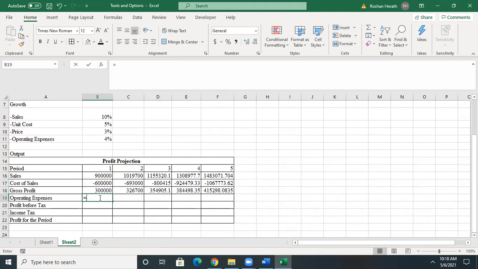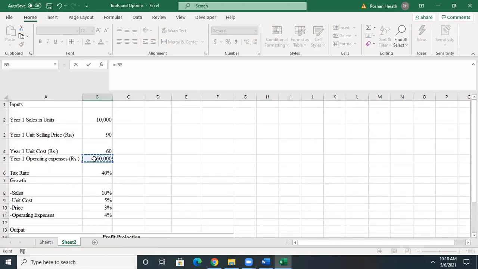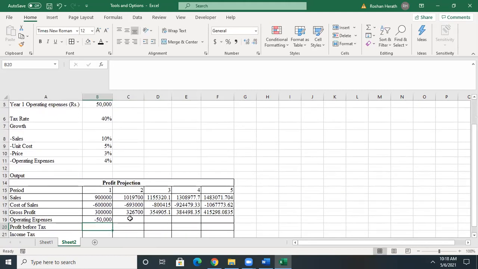Then the operating expenses. Since it's an expense, let me put the minus mark and refer to that. Then again, you need to incorporate the growth as well, 1 plus the operating expenses growth. Then you can take the profit before tax.